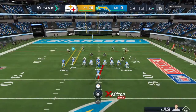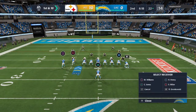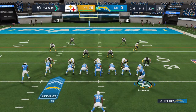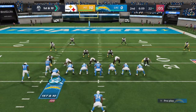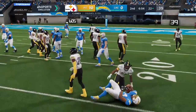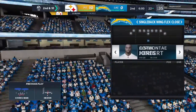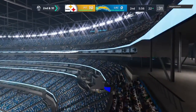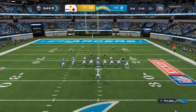So the big play gets him all the way down to the outskirts of the red zone here for 1st and 10. A give to Jones, and they're going to stop him right at the line of scrimmage. Just no cutback lane to be found whatsoever. 2nd and 10. Absolutely love the effort there, the ability to flow from his inside spot and stop that one at the line of scrimmage. Nice linebacker play.